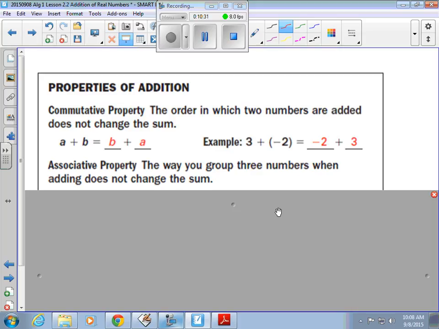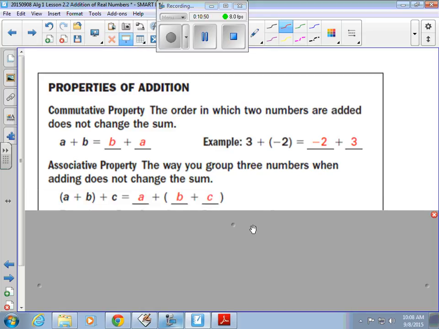The associative property. Think of people you associate with. That is your group. Like it or not, that is your social or peer group. Numbers work the same way. They are grouped together by the associative property. So if you have three separate numbers like A, B, and C, before the equal sign, A and B are a group. After the equal sign, B and C are a group. Nothing changed, nothing moved.